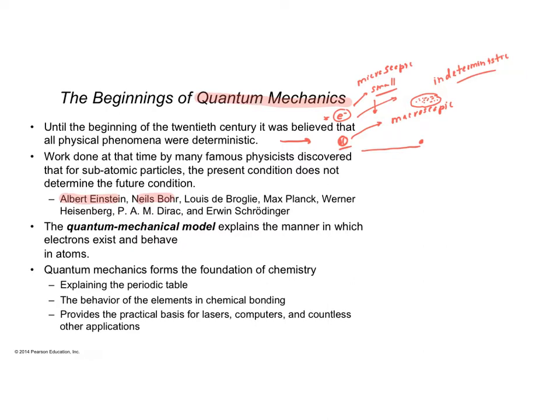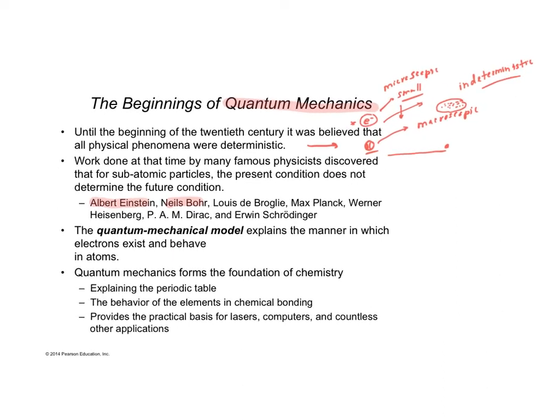And so that was very disturbing to a lot of people, the fact that we could only really describe the behavior of electrons in terms of probability didn't really sit well with some people, okay? So that's what quantum mechanics essentially gives us. It gives us this very indeterminate structure of matter.